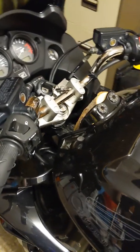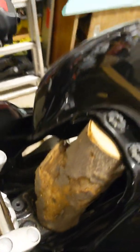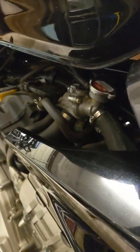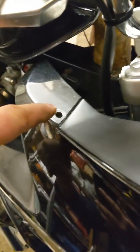Okay, so to get to the radiator cap, it is under the tank. We'll go down this side, that'll be maybe easier. You'll notice that fine bit of wood there. So there's the cap there in the thermostat housing. So you've got to lift the tank. So in order to lift the tank, really, you've got to take off this fairing bolt, the fairing bolt under here, and same on the other side.